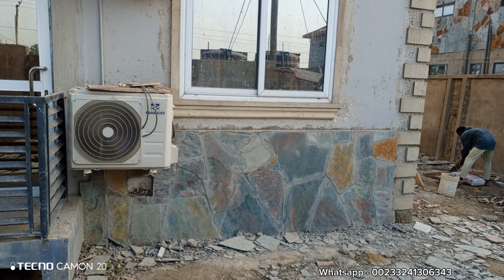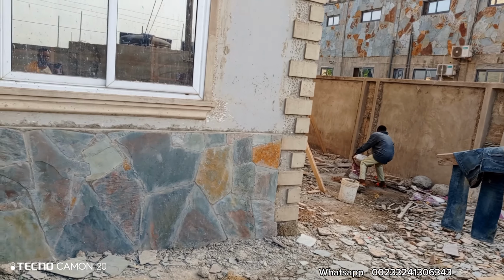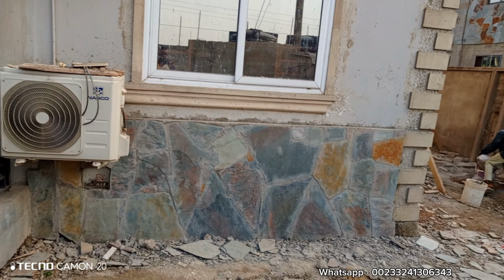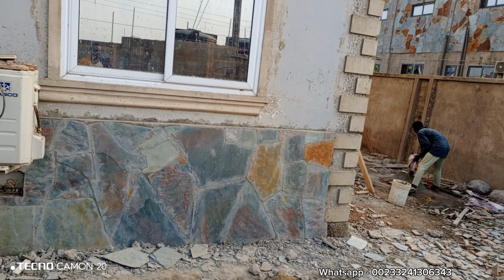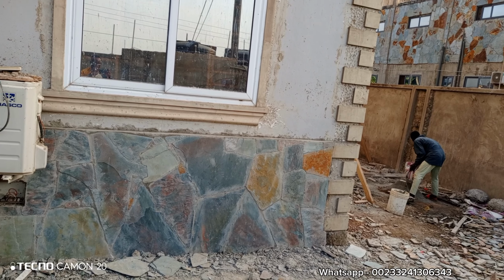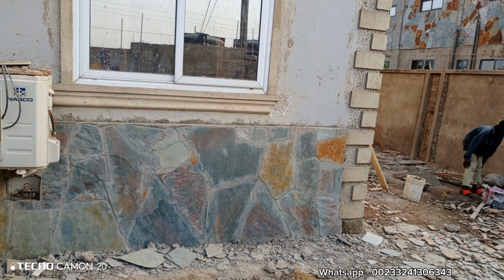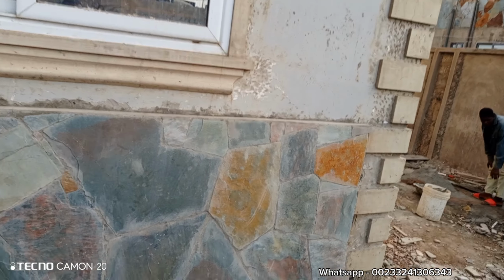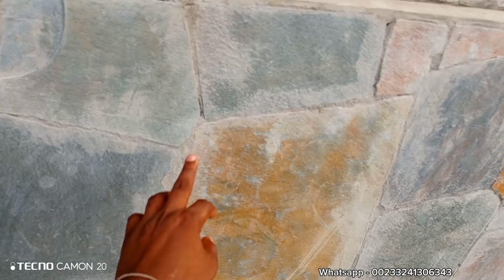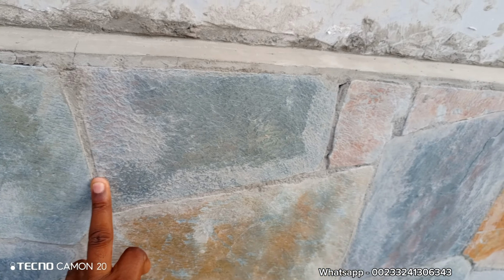So we have laid flat stones down the building all around, you know. As for the installation, the cost will involve white paint to paint the middle of the stones, so that we are laying them close together, and we leave some water gap for this customer. So this is the type of design you want.